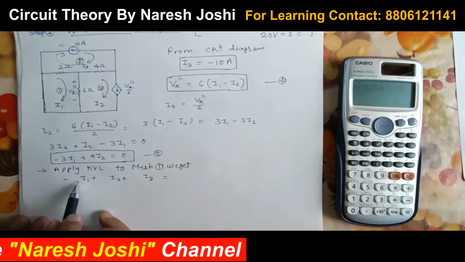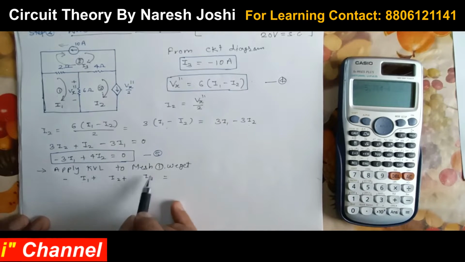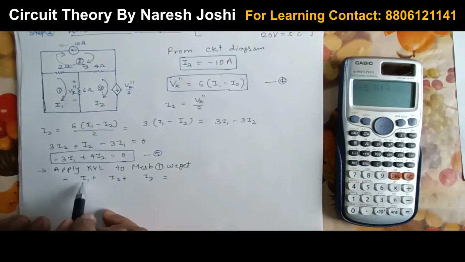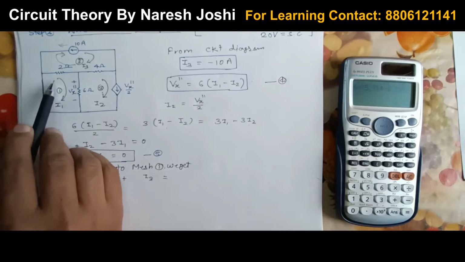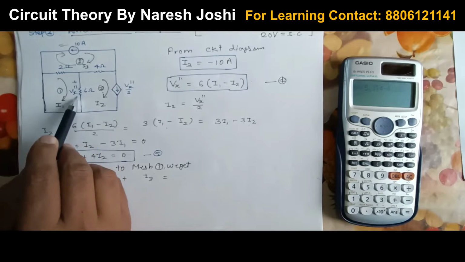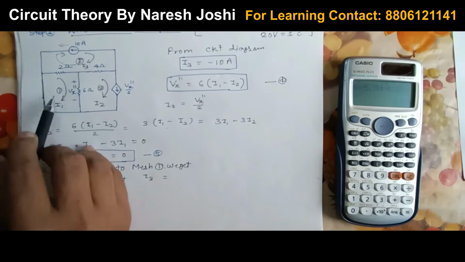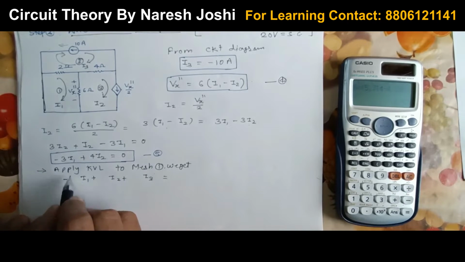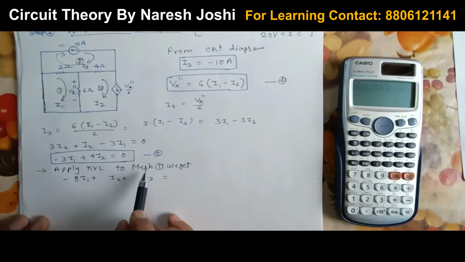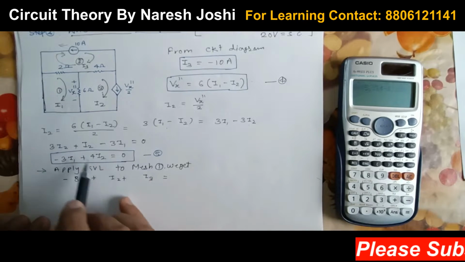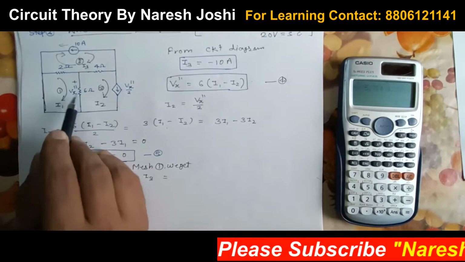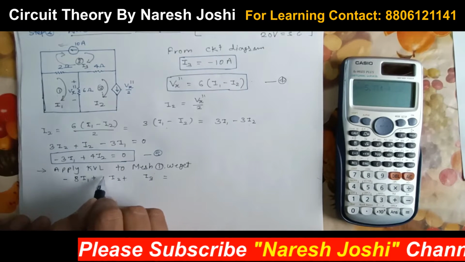So how can we write down the magnitude of I1? We need to check in mesh 1 through which resistance I1 is passing. This is mesh 1, and I1 is passing through the 2 ohm and 6 ohm. So there are only 2 resistances through which I1 is passing, so this is 2 plus 6, this is 8. Then through which resistance in mesh 1 is the current I2 passing? This is only the 6 ohm, so I will write here 6.